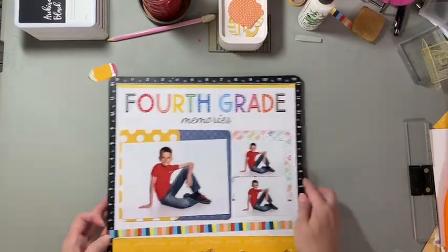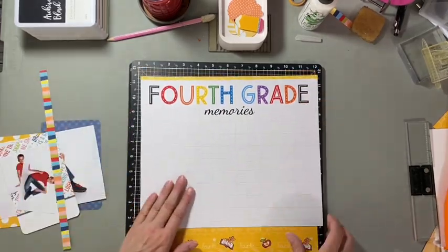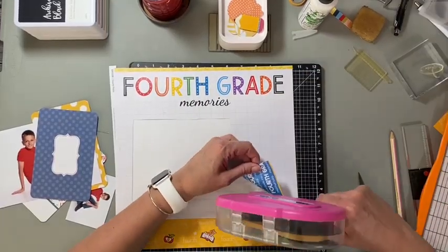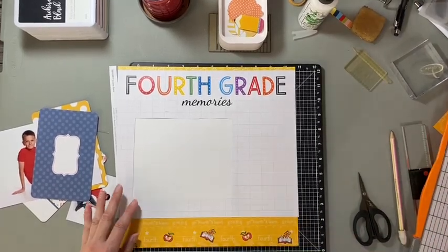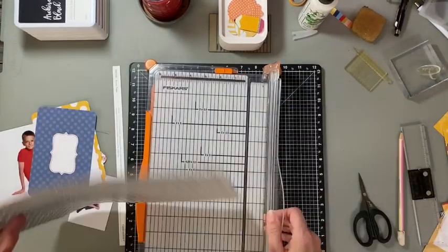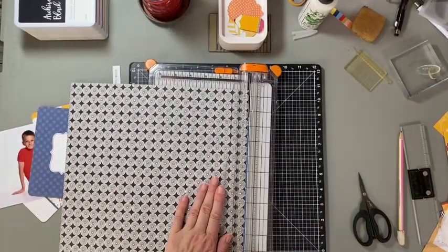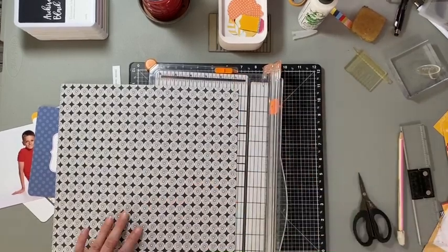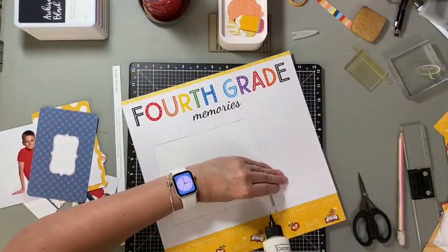I cut it out, but I do not know why I had such a hard time getting everything lined up when I glued the 4th grade paper onto the back of the cardstock. But in the end, I think it looks okay. It's not straight, it's not plumb, but it will work. As you see here, I had to trim it off a little bit, and it should have just fit.